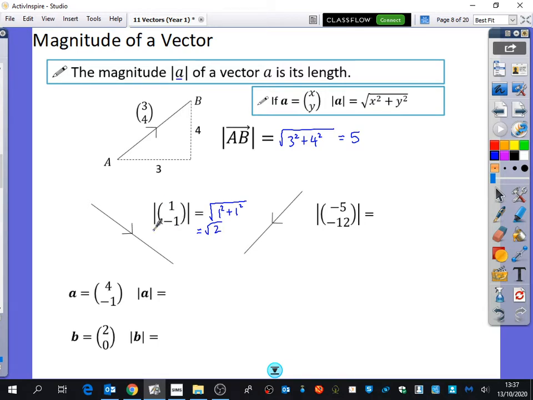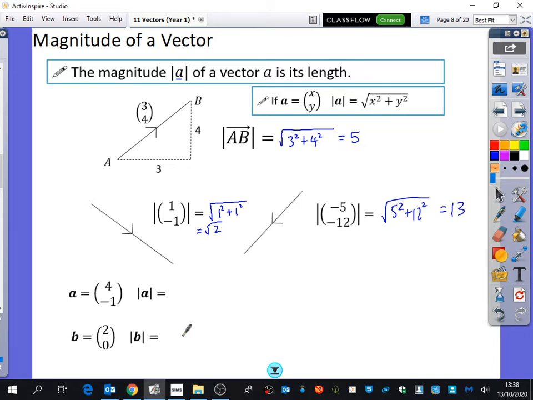The reason I included this example is to show you that you can put the modulus lines, these are called modulus lines, that we'll use that term a bit more in the future, around a vector in column vector form. It doesn't just have to be in the arrow form or in the vector form like this. It can be written around anything to get the magnitude. So what would the magnitude of this vector, (-5, -12), going 5 across and 12 down, be? 5 squared plus 12 squared, and that is 13, because 5, 12, 13 is a triple that will always work together as well, okay?